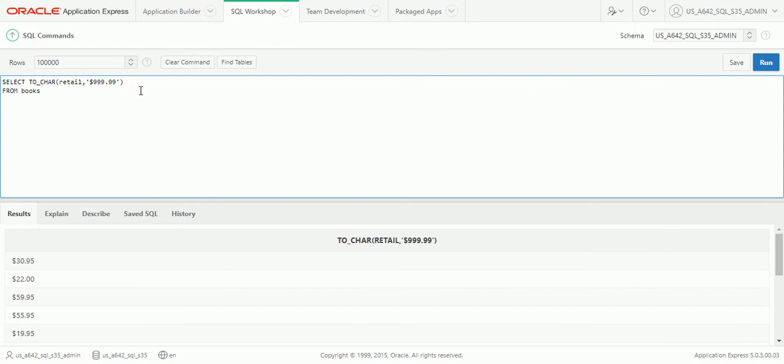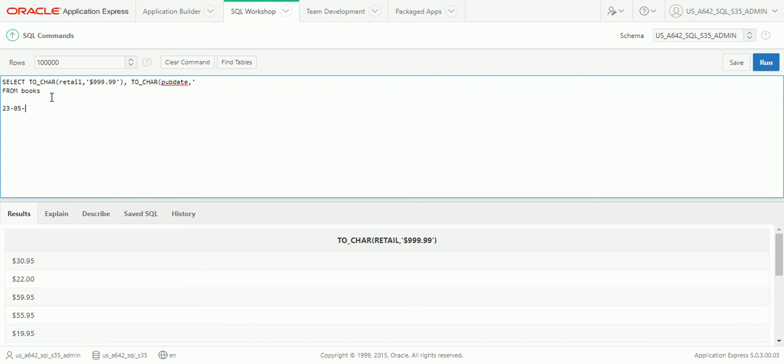So another example would be dates, right? Just like we can go from character data to date, we can take a date and convert it to character data, but you have to tell Oracle how you want it to display. So for example, let's see, pub date. So if you recall, Oracle outputs the dates in a default format. I'll show you here so you can see. If you recall my date of birth, it output it like this.